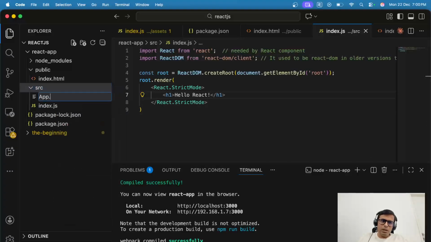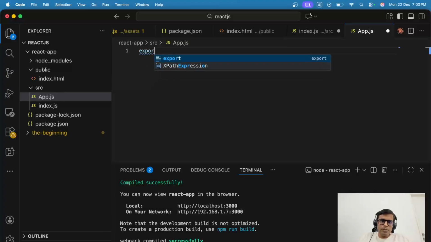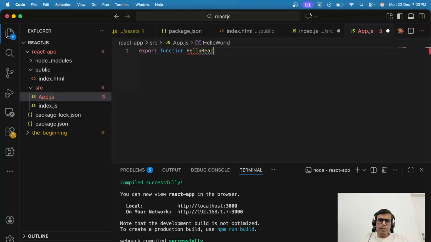We could create a lot of reusable components. Let's say, for example, I want to move it into its own component. I could do it like this, hello world. Let's name it hello React. Or since the file name is app.js, let's name it App instead.